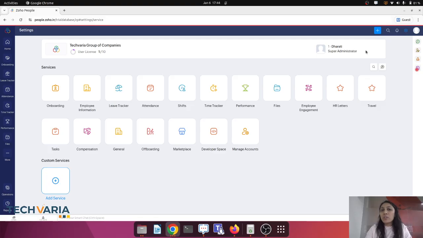Today we are going to cover how to set up core organization structure in Zoho People. An incorrect organization structure may lead to payroll errors related to leave configurations, attendance, and other time zone related information. Setting the organization structure correctly is the foundation of any implementation process in Zoho People.